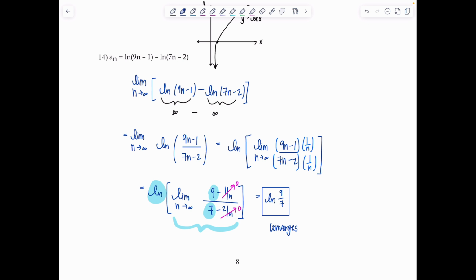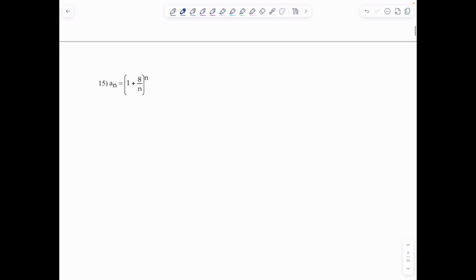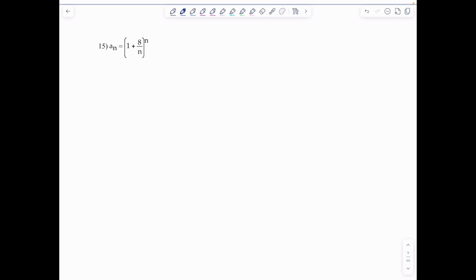Okay. Now I'm going to show you another sequence here where we encounter an indeterminate form. Do you know how many indeterminate forms there are? There are 7, just like the deadly sins. If you need a review on indeterminate forms, I have a video for you. I'll link it in the description. Okay, so let's see what's going on here.